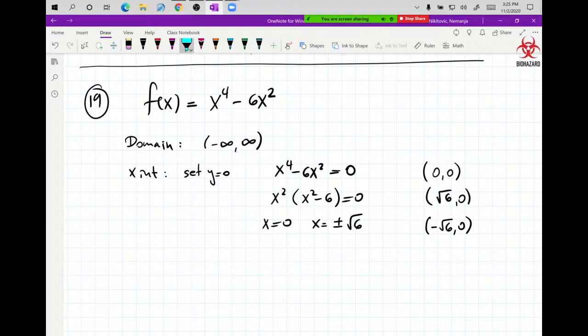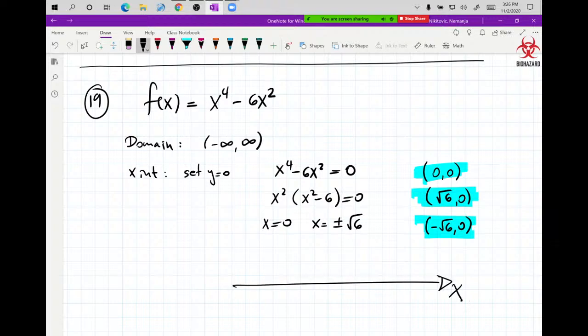So we have 3 points, and I'm going to keep highlighting all of the information that we are using to graph. These are x-intercepts, which means that when I draw the x-axis, I will place these 3 points and the graph will go through those in some way. That's the first thing. Now, (0, 0) is also a y-intercept, because once the function crosses through (0, 0), it crosses the x-axis and the y-axis at the same time. And you can only have one y-intercept, obviously.